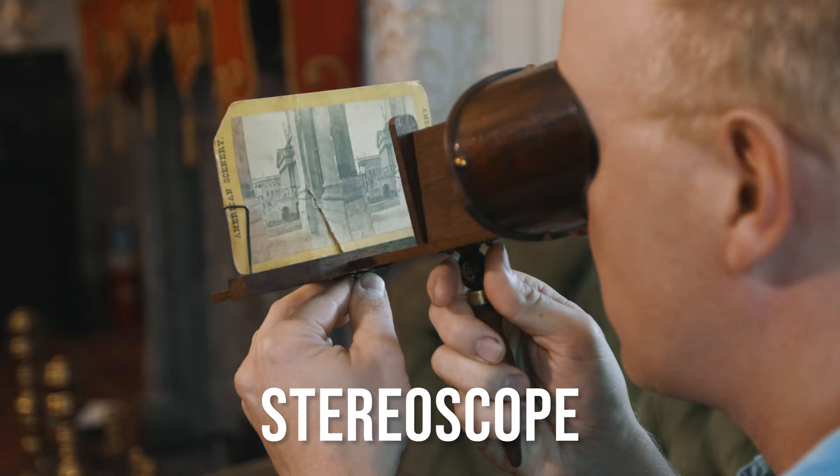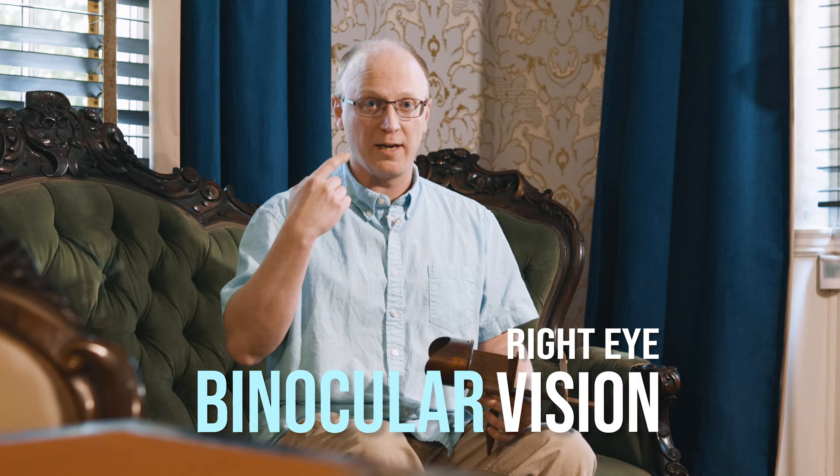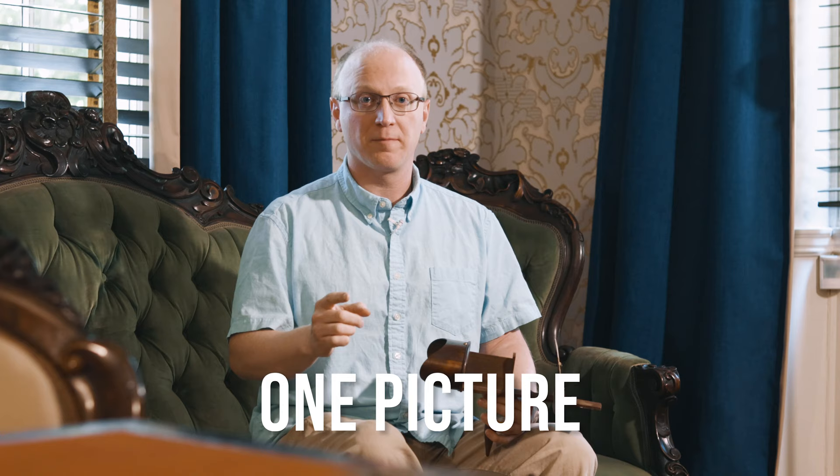During this time, entertaining guests in a parlor like this with a stereoscope and viewing three-dimensional images was a very popular thing to do. That might seem like a really high-tech piece of equipment, but three-dimensional images actually work on a pretty simple concept. All humans, and a lot of mammals, have what's called binocular vision — that means we see the world through two different cameras, our right eye and our left eye, and our brain puts both images together into one picture. That picture gives us things like distance, height, and more importantly, depth.